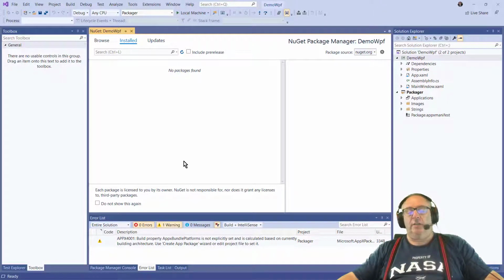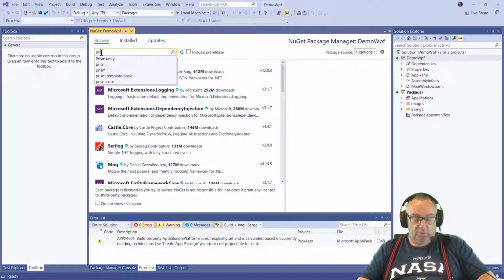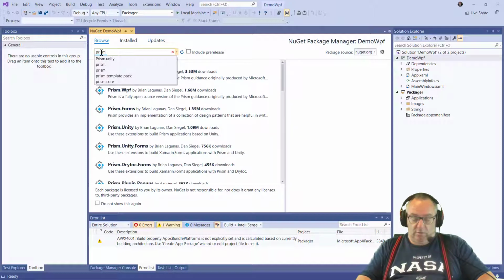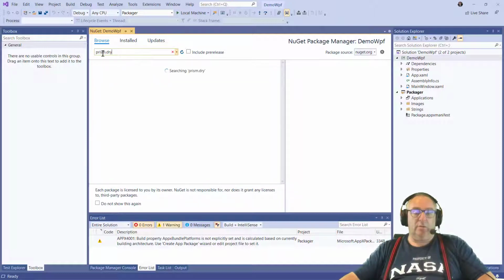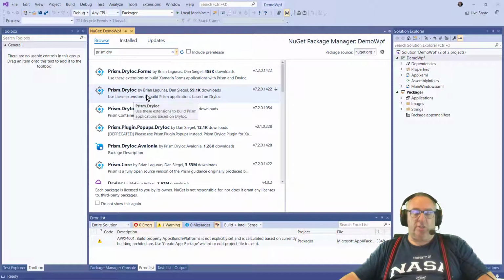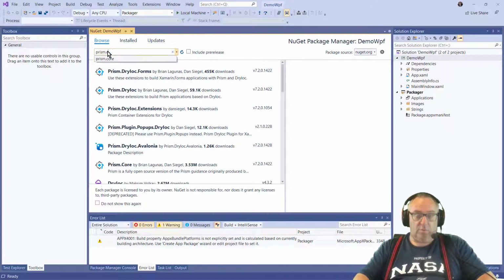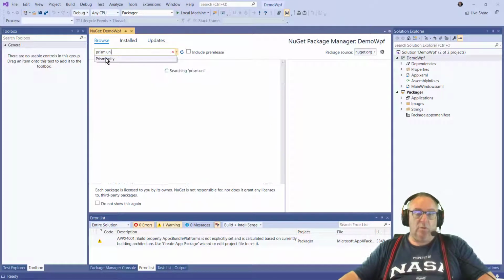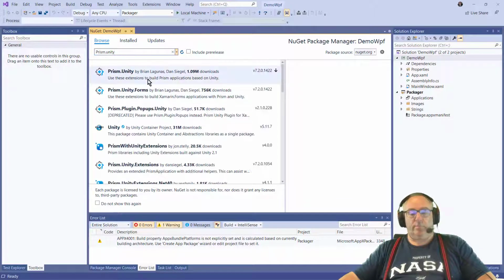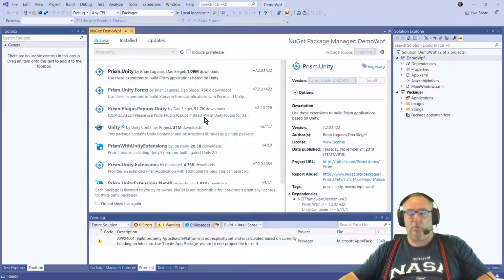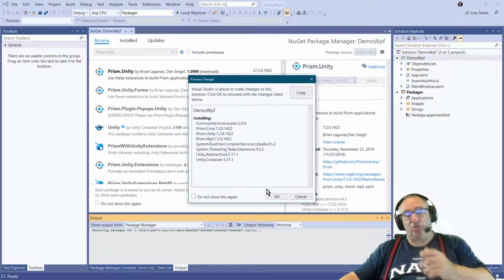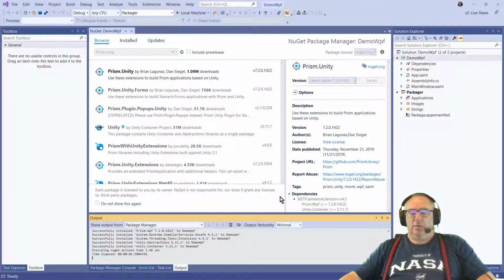Now, those are the names of dependency injection containers. I like the one of Unity, so let's go here, Prism, and then DryIoc just to show it. Well, this is one that you can choose from, but I like the Unity container. So there we go, and we add it, install, nothing to it, just time well spent.